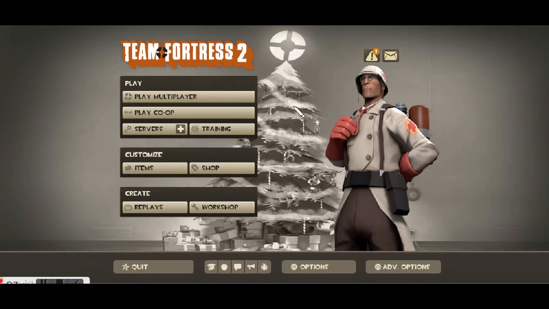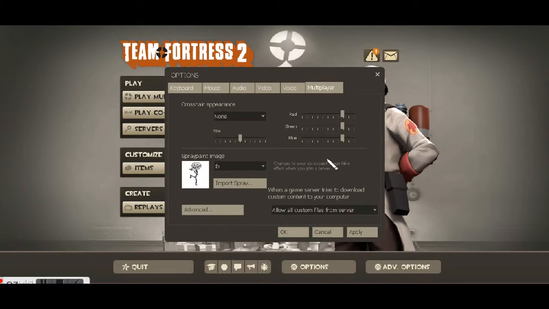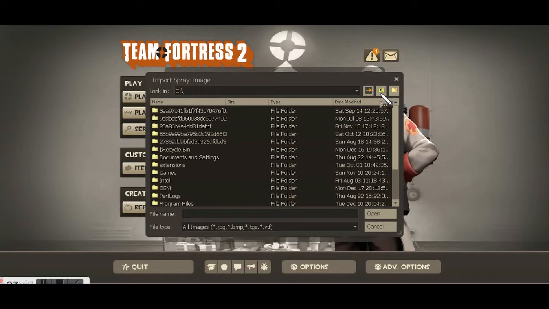So there you go. Now I'm going to show you how to get a spray of your choice. You go to Options, Multiplayer, and I have my spray here. You go Import Spray, and then you go to this sign here, Up. Press that until you get to the little C thing here.